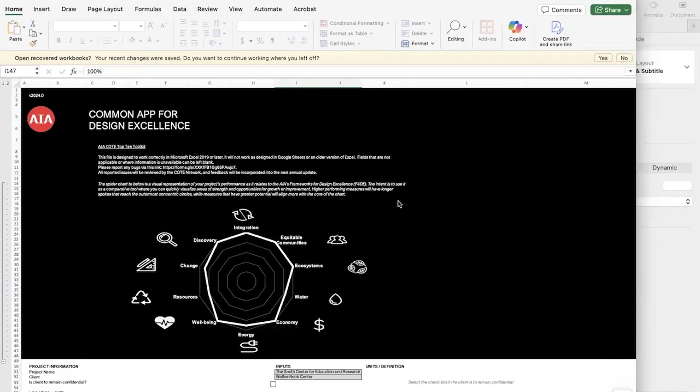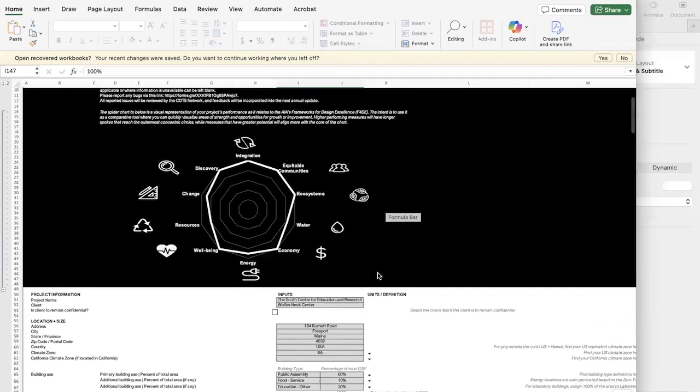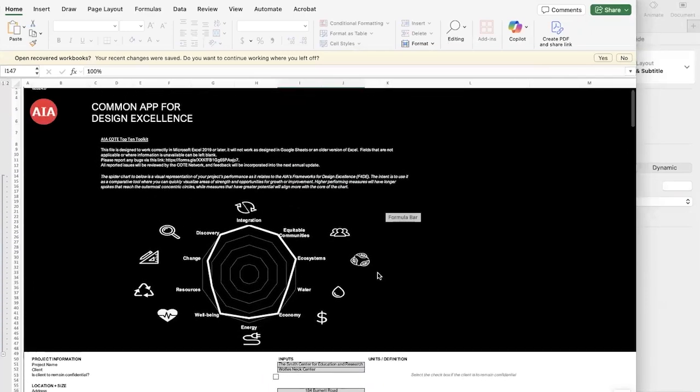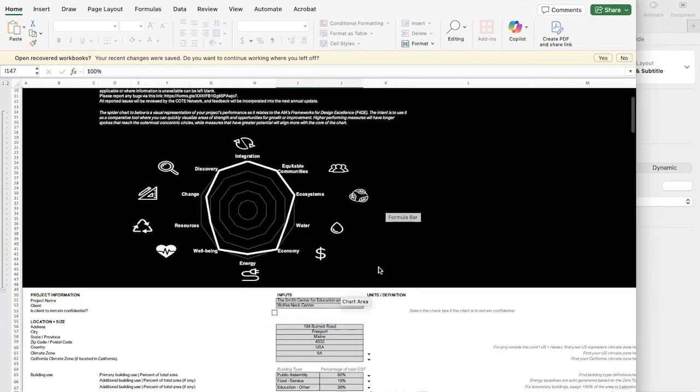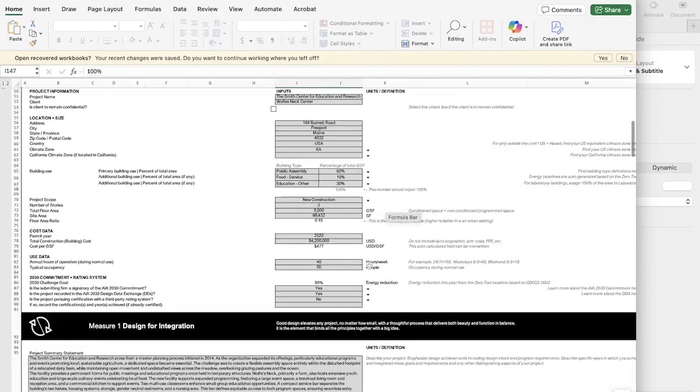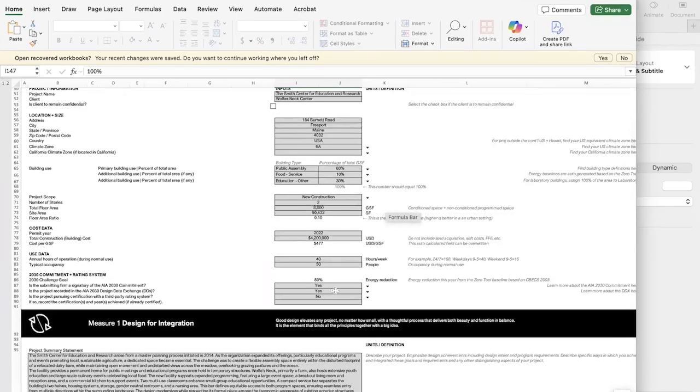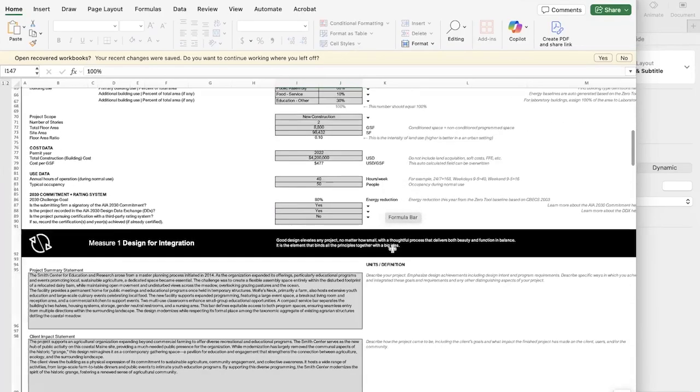All right. So this is a project that was an award winner last year. And essentially, you can see the spider graph at the top, how it looks different from a Common App where we hadn't filled out any information. You start seeing it increase in size across the different measures. The beginning is just basic information that we all have on any of our projects.